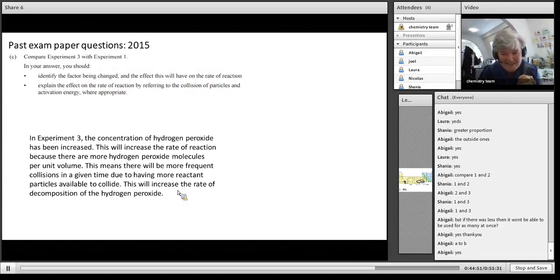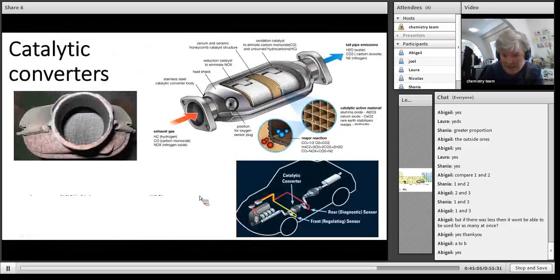Does that make sense? So look, think about what reaction you're given. So that's really the whole booklet, really. So are there any questions on that before we look at the application with catalytic converters?